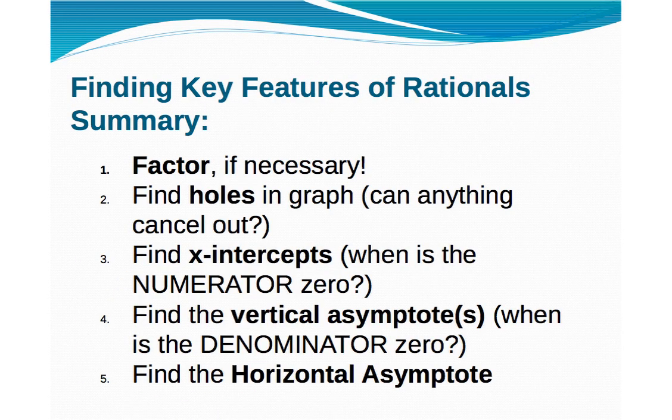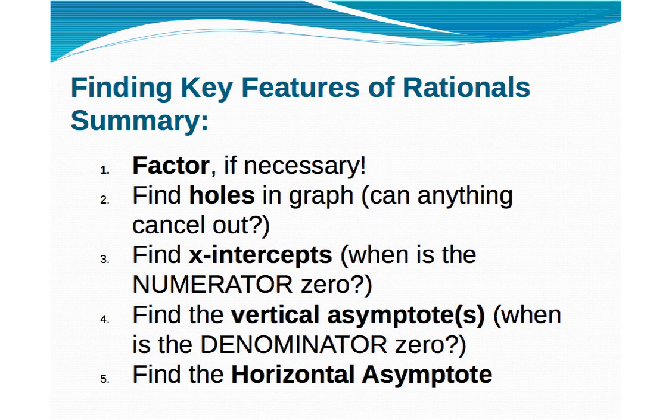So I know that was a lot. So you may have to pause, go back, and re-watch some of this to make sure we're getting all of the important information. So our summary here, the steps we're going to go through every time when we're trying to find these key features is first, factor. If it's not given to you in factored form, you got to make sure that we go through and find the different factors because that is the only way that we're going to be able to complete the rest of our list. 2, find the holes.